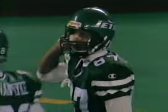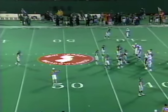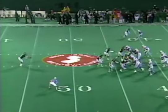And that's another example, Charlie, of what I've been talking about. Hey, you got a ball coming at you. It's wet. It's slippery. You got to catch the front half of the ball. Concentrate on the point of the ball. If you try to grab that ball in the middle or towards the end, that thing's gone. That's exactly what happened to Slaughter. That is the 5th pass that a Jet receiver has dropped in the ballgame.